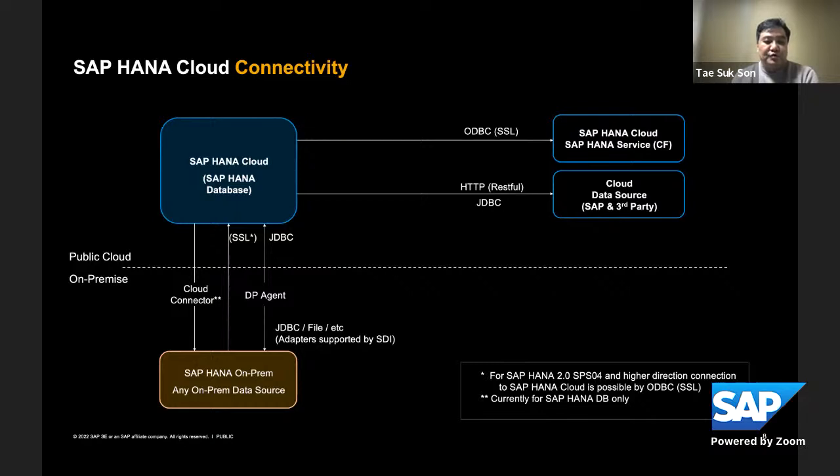depending on the source HANA version, you either use the Cloud Connector or the SDI DP agent. So from SPS 05 or higher, we utilize the Cloud Connector and use the remote table replication, which is a HANA to HANA direct replication technology, very optimized for HANA data replication. And for earlier versions, we support using the traditional SDI DP agent to easily replicate data, including the calculation view metadata and runtime as well.